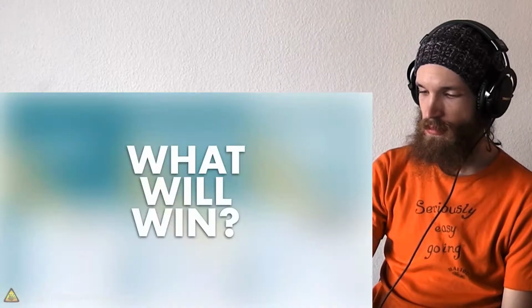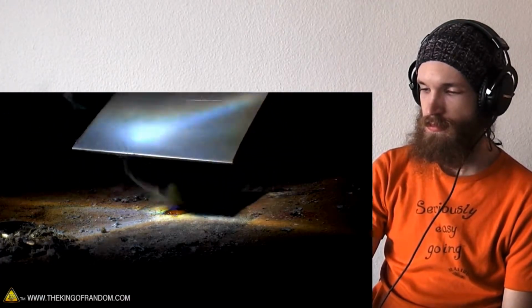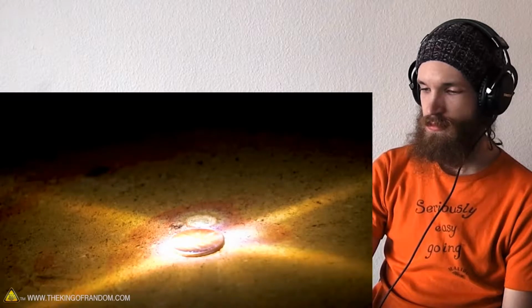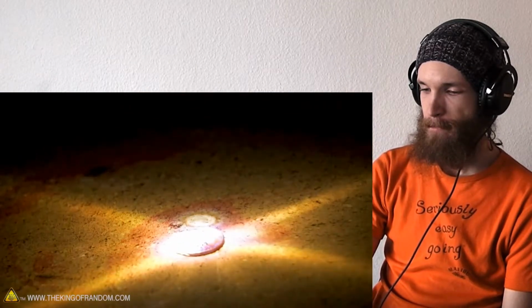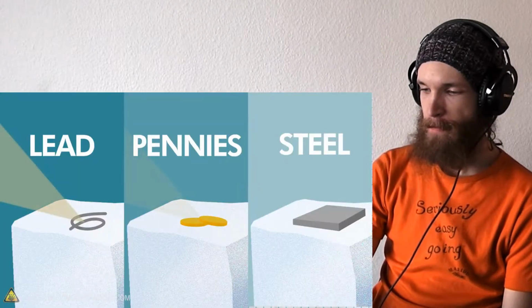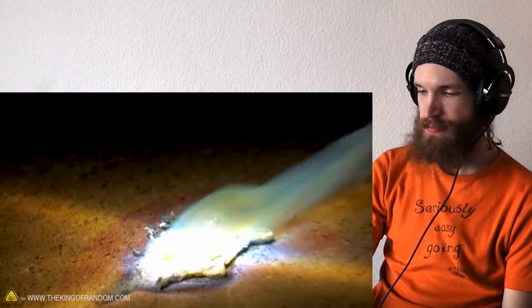Steam comes off the cold dry ice as it sublimates. A little bit more resistant, a plate of steel. Now the dry ice reflects a lot of light. It's very white. And it's destroyed. The surface of the penny is bubbling. We'll put the plate sitting on top of the dry ice to see which one wins. The extreme.